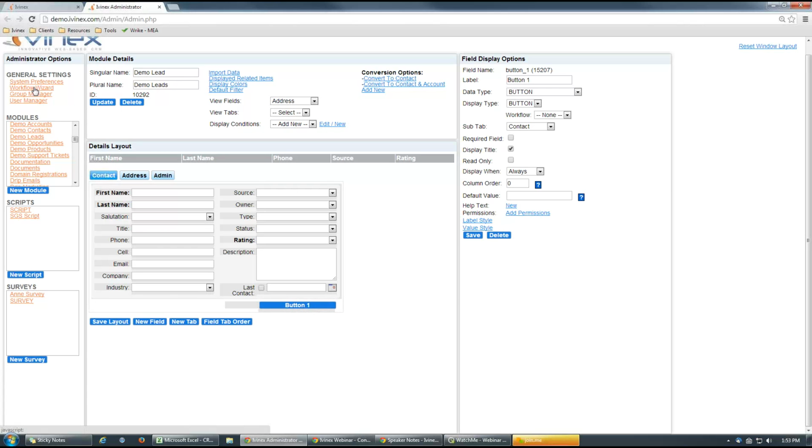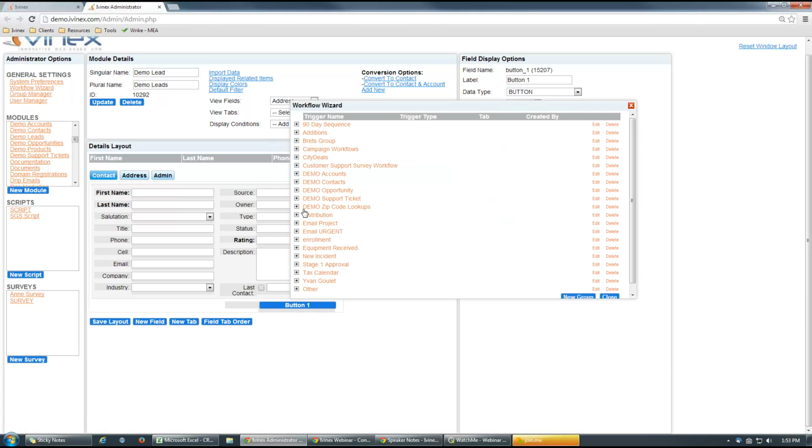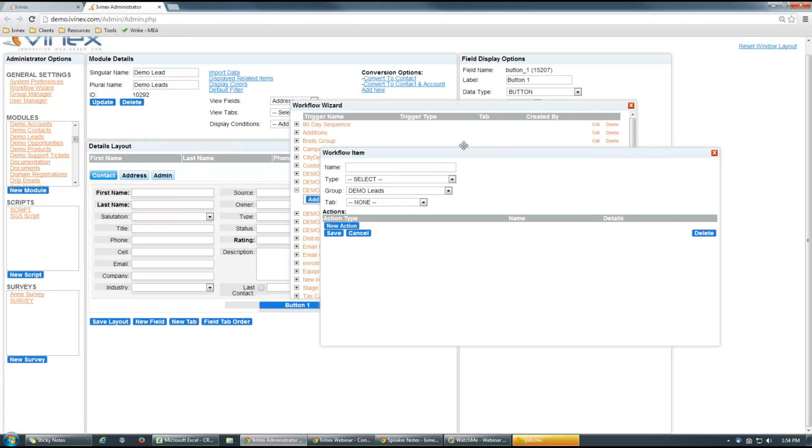And maybe in the workflow wizard here, we're going to make a new group. Demo leads. Open that up. Okay, now I'm going to add a new workflow. Create contact.